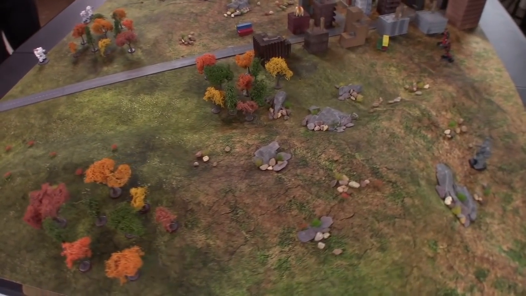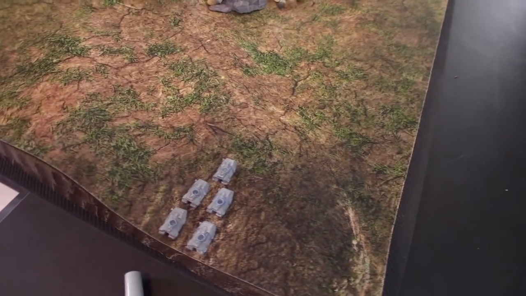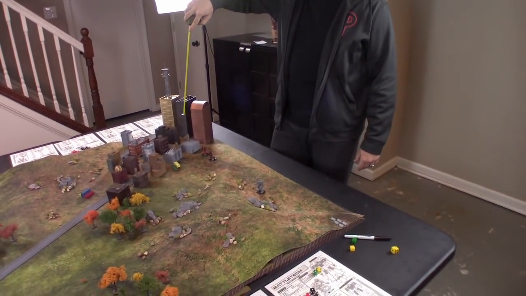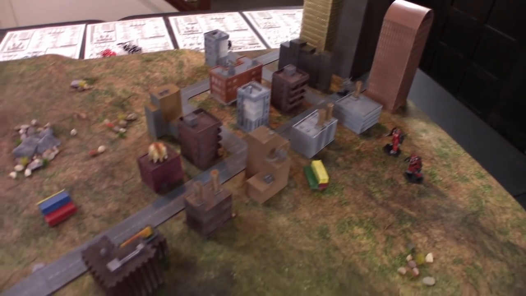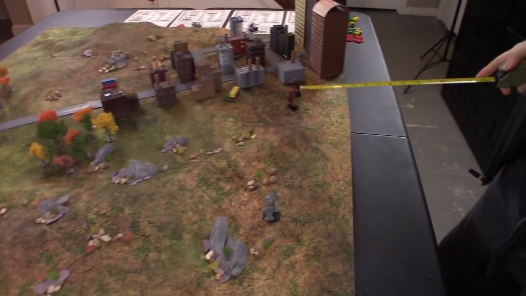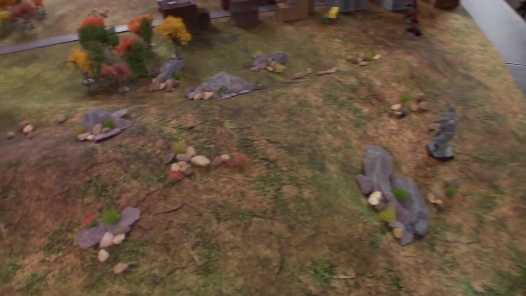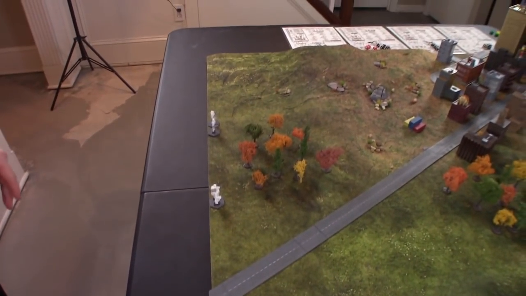Wargamers, welcome back. Here we are, deployment. Convoy, ready to move across the board. Kevin, tell us about your deployment. So we got my scout hiding in the city streets. He's going to work his way up the city and just see where we got attackers coming in. My mediums are positioned in the middle. And then the Awesome, he's going to try to perch up on this hill and see what he can see. The Awesome is terrifying, so we'll see.